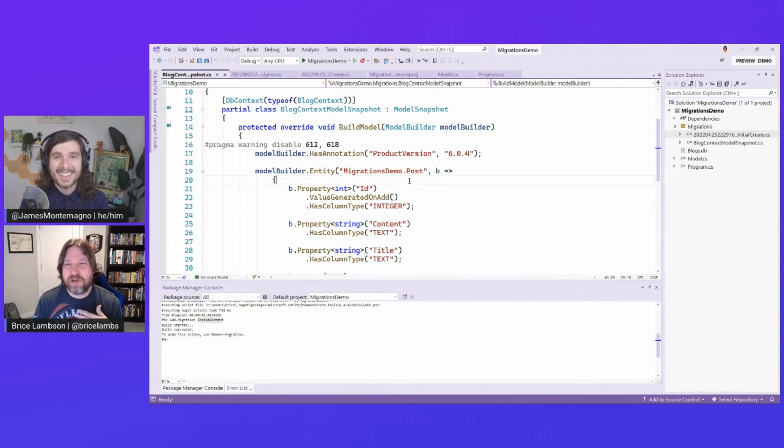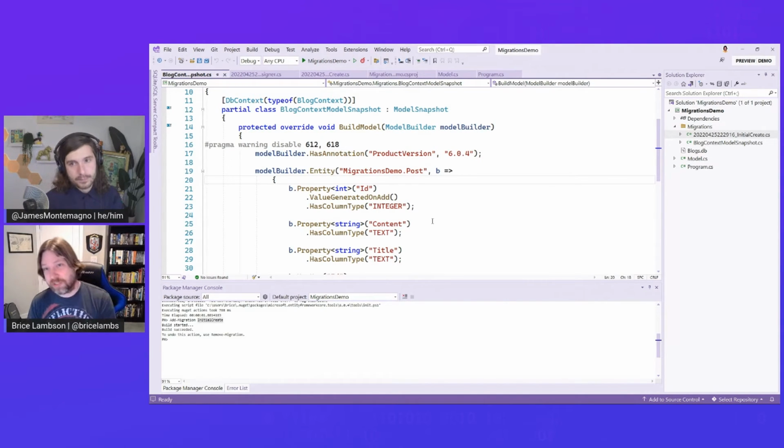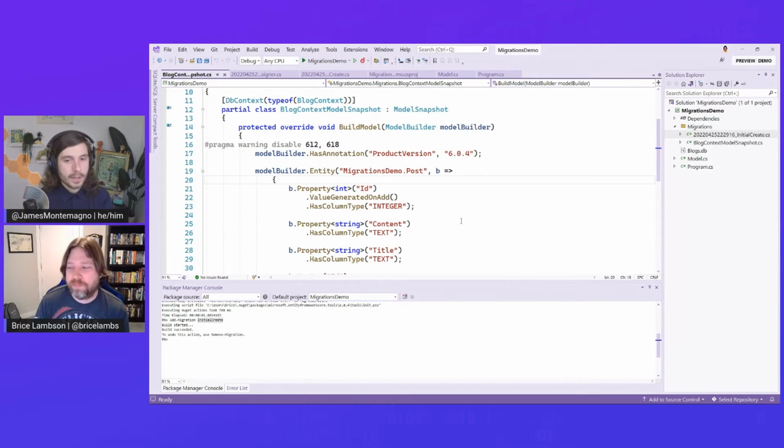And so this tells us, okay, create an up and down method for the changes between this snapshot. And when you generate a new migration, this snapshot will be overwritten with the next current model. Got it. So kind of what you're saying is, this is the current snapshot in time, and then the migrations would build up all the changes that you made to it. Yeah. Okay.